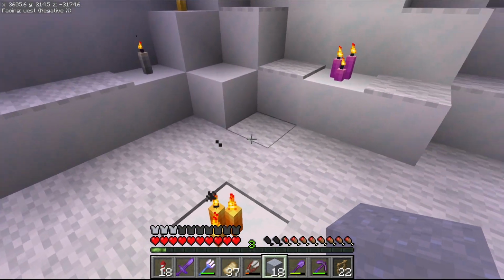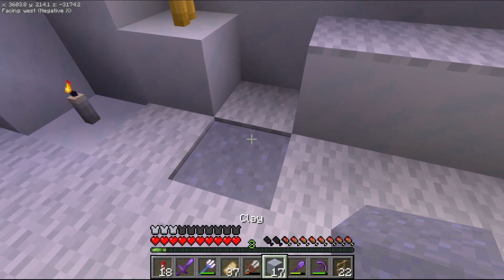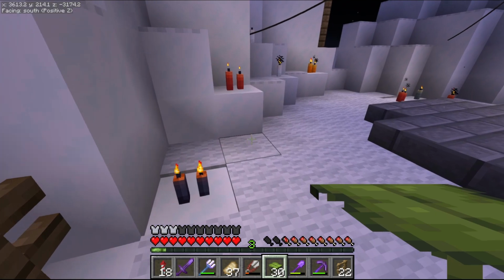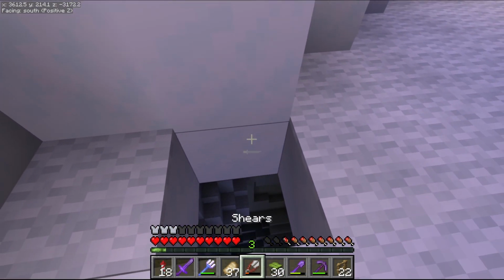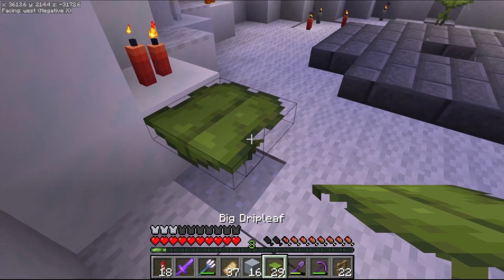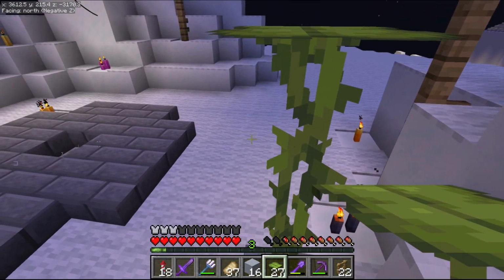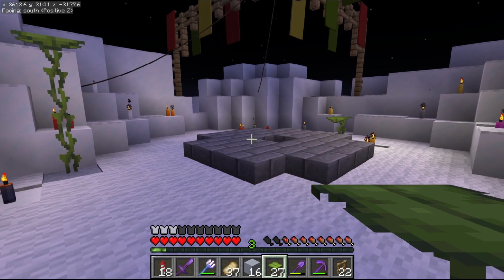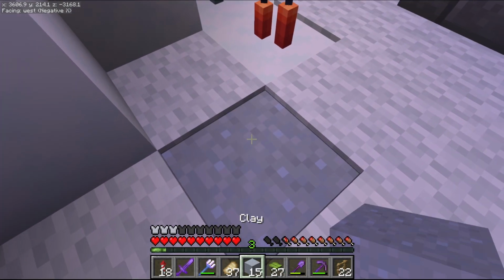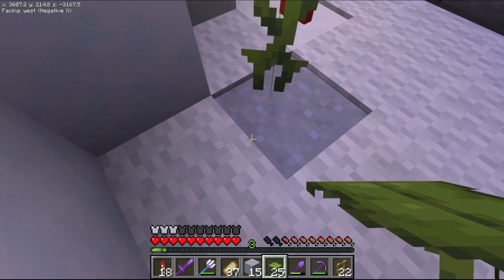I also want to try adding in some of the drip leaf that we got and see how that looks. So let's see about that. And maybe here. And okay, yeah, that's kind of fitting the theme. And so we'll add another one right here. We'll grow that up a little bit more.